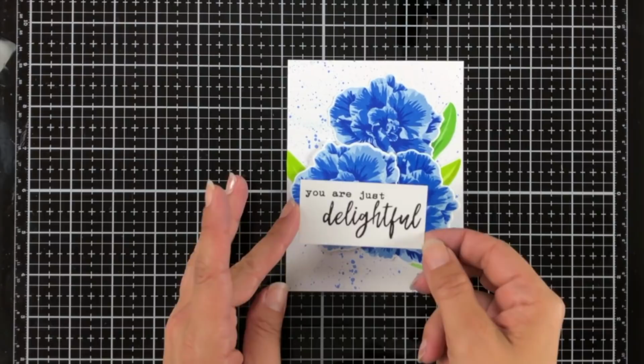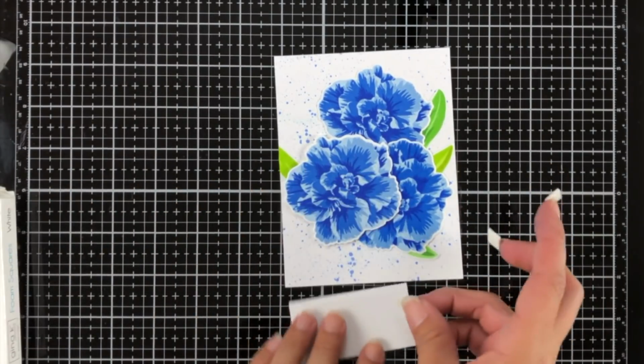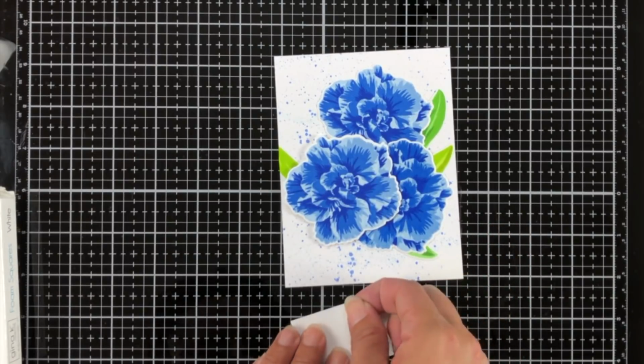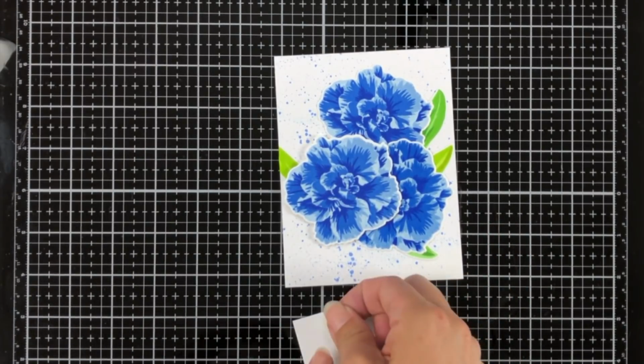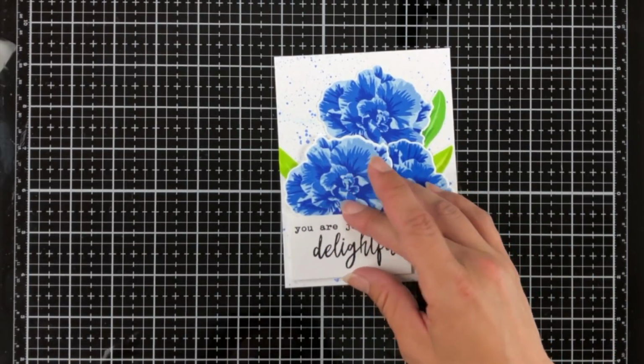So I trim that down into just a nice rectangle shape. I'll put some foam squares just on the bottom of that and then liquid glue a little bit at the top. That is going to make it so it's flush with my flower that I added the foam squares to.